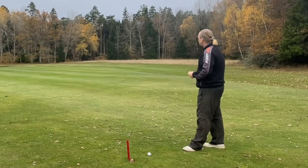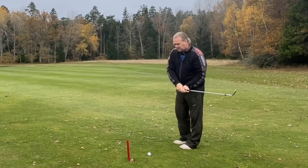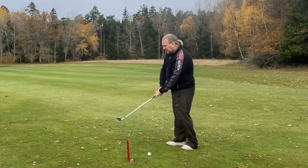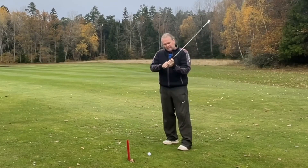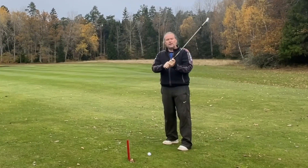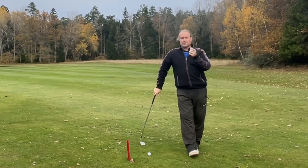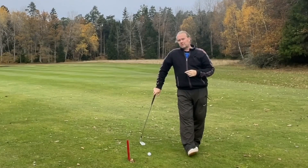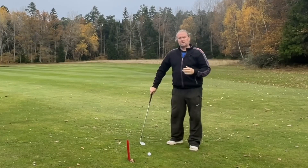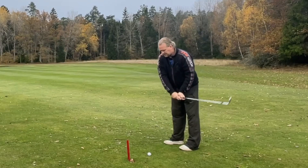You can test your grip: if you hold it very loosely, of course you can move the club freely. Try holding it a little firmer and still move the club — that still feels okay. But at some point, when you're really trying to choke the club and kill it, you'll end up very stiff. So I think it's too much grip pressure when your wrists can't move anymore.